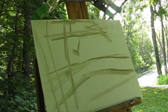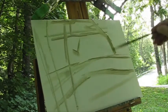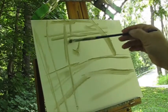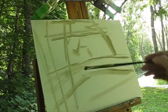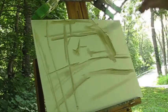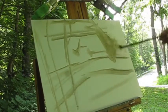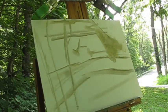And again, I'm aware that some of these shapes that I'm using are shadow shapes, and some of those shadows are going to start to travel. But I can go and block these shapes in any way, and again, for me, part of the challenge and the joy, and also the frustration of doing plein air painting is dealing with the fact that this is nature streaming live right before your eyes, and you have to be willing sometimes to make very drastic changes to what you're doing.